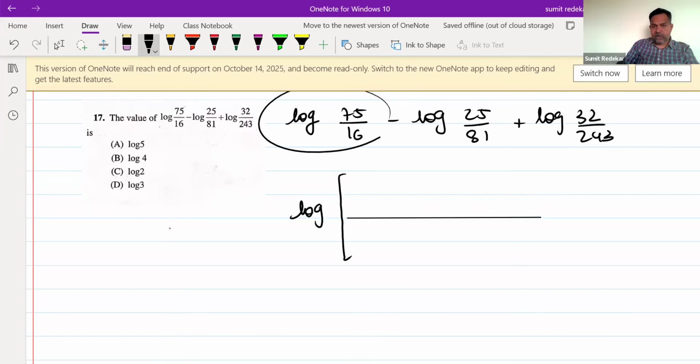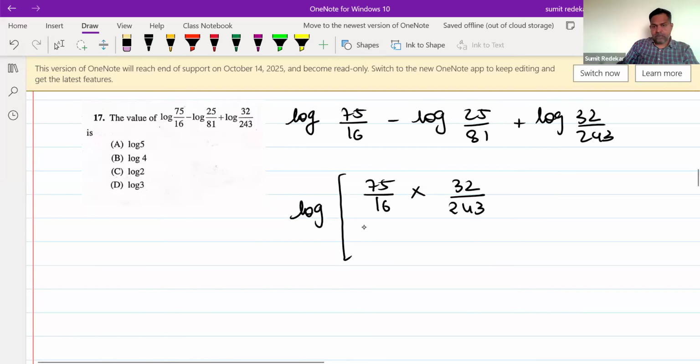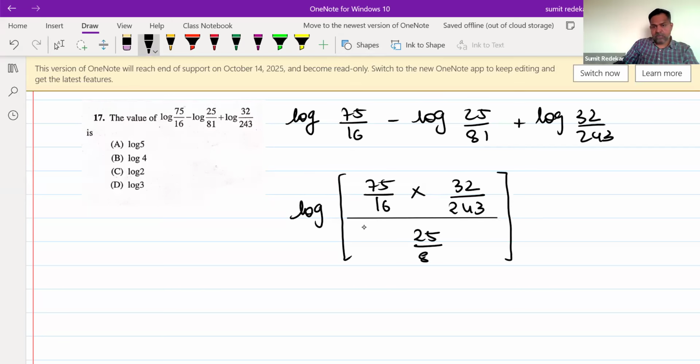तो बेसिकली ये log 75/16 पॉजिटिव है, तो 75/16 न्यूमरेटर में, ये 32/243 पॉजिटिव है, देन 32/243 न्यूमरेटर में, एंड ये जो बचा, log of 25/81 नेगेटिव है, तो वो डिनोमिनेटर में. तो अब बचता क्या है, 16 1 जा 16 2 जा. अब 75 एंड 243 जाएगा, दोनों 3 में जाते हैं. सो दैट्स गोइंग टू बी 3 2 जा 6 3 5 जा 15. दिस इज गोइंग टू बी 3 8 जा 24 एंड 3 1 जा.